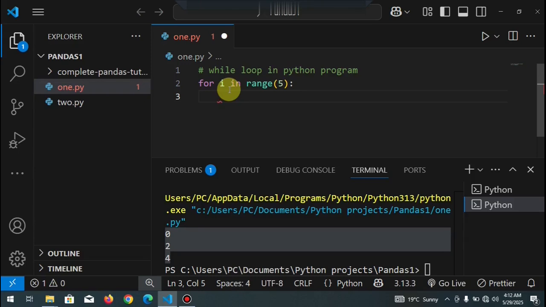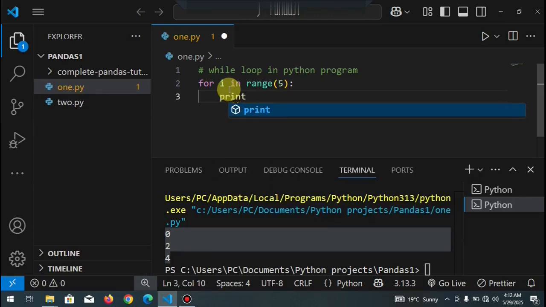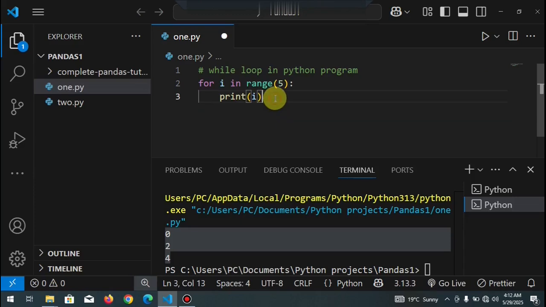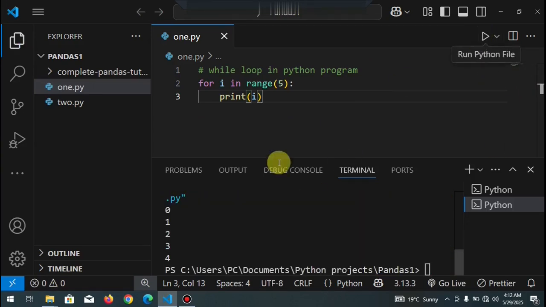So if you have a for loop like this one, for i in range(5), and we want to print something like this, it is possible to convert this program into a while loop. If we were to run this program, we would have something like this. Now let's convert this program into a while loop.